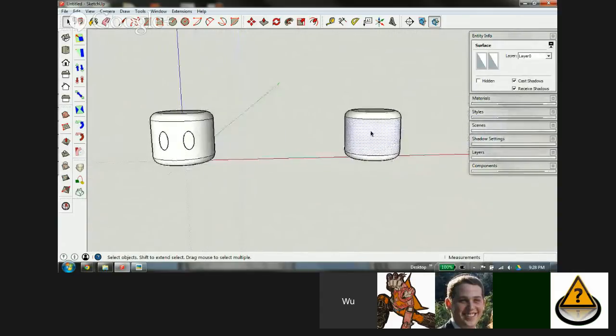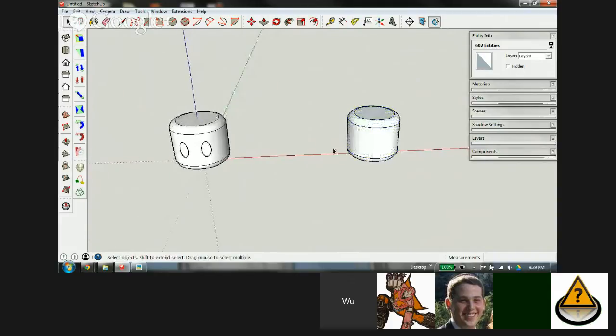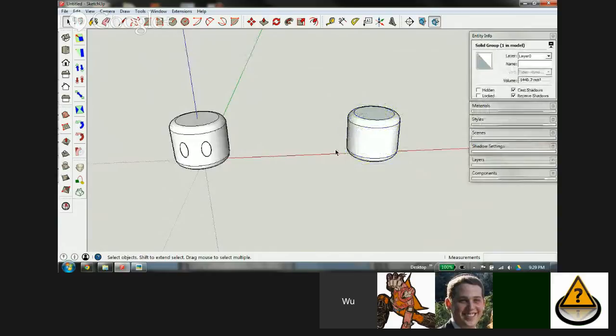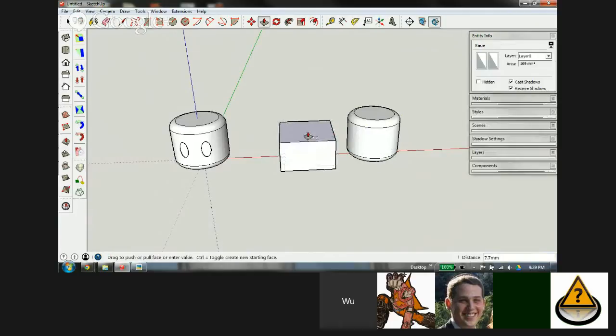We could try to figure out what the scale is to get that down, but I'm not going to bother with that. Instead, I'm just going to use that other trick that we did. So I'm going to group you. I'm going to draw out a rectangle that is 13 by 13, and push-pull it up 11.3.